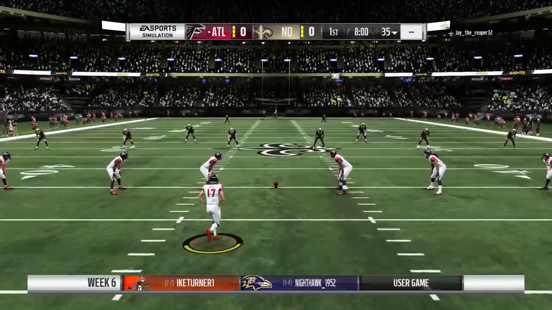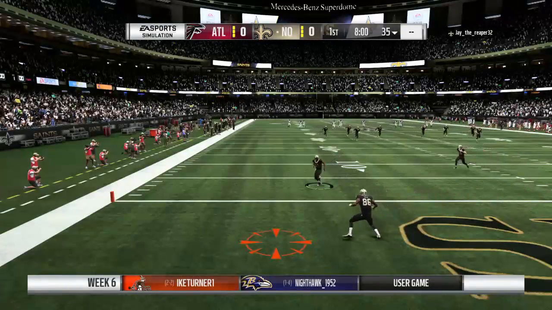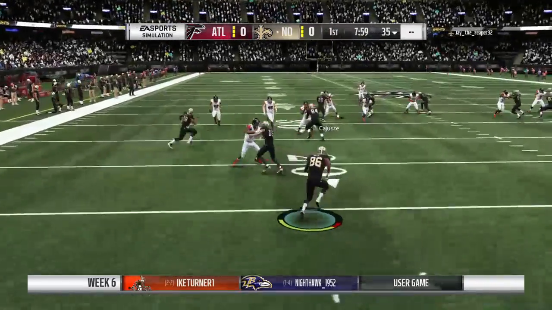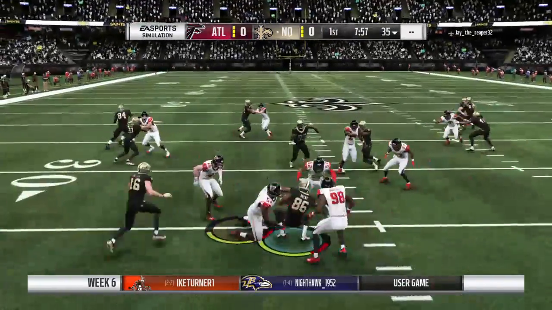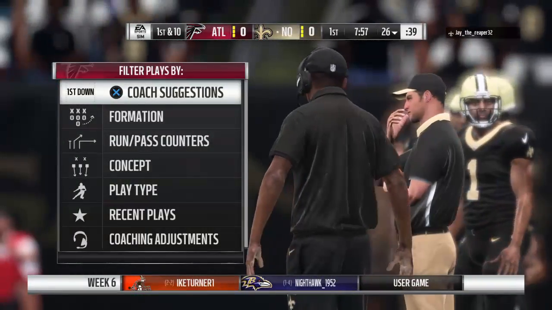Set to go now in Week 6 of the NFL season, and we are underway on EA Sports. That'll be taken in the end zone. And he'll take it up past the 25 to the 26-yard line.